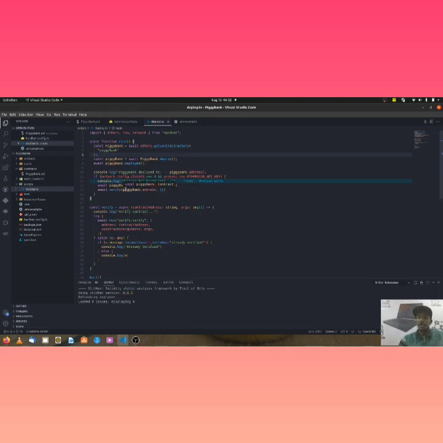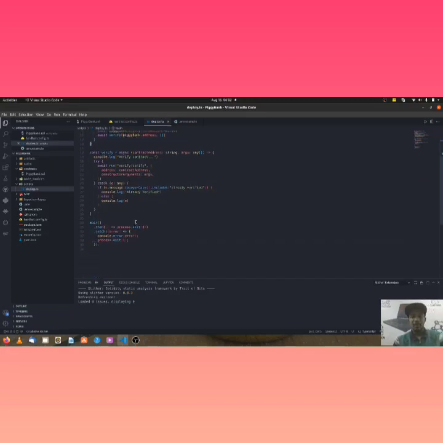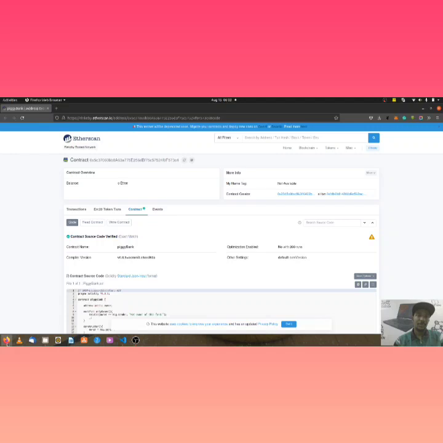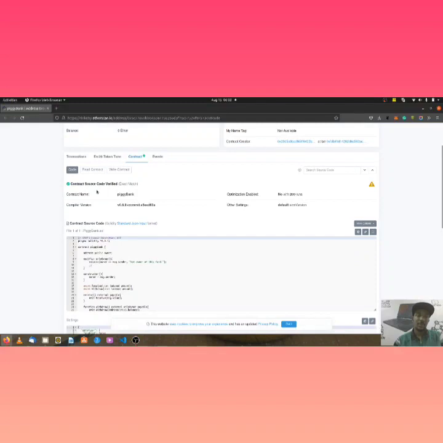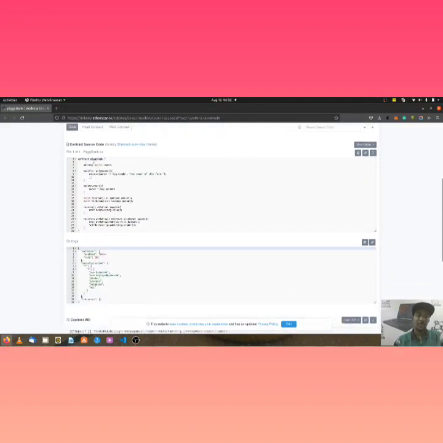This is an async function, so you have to await it, and this main here checks if the process went through. If it's successful, fine. If it's not successful, it will print out the error for you. After deployment and verification, you will get a URL telling you that the deployment was successful. When you click on it, it takes you to your smart contract that has been verified.